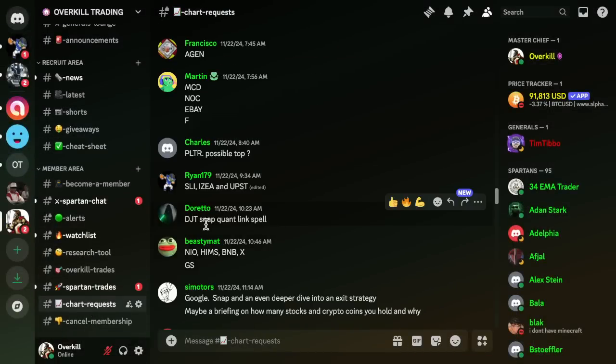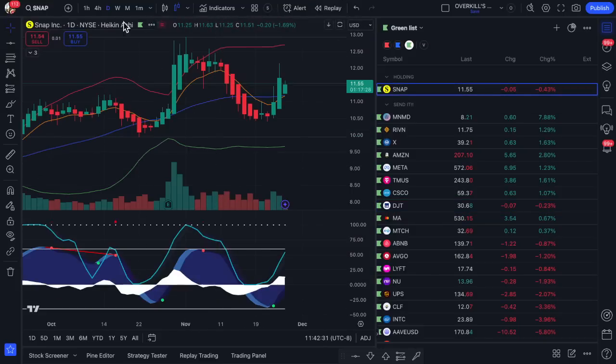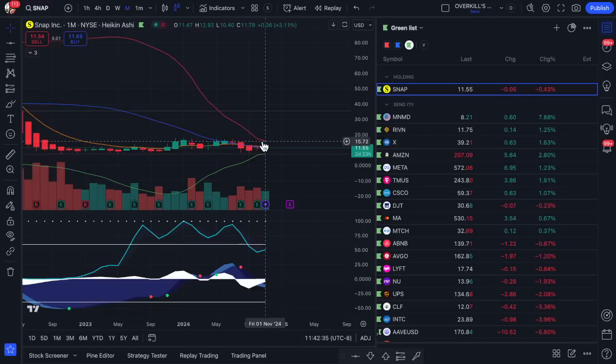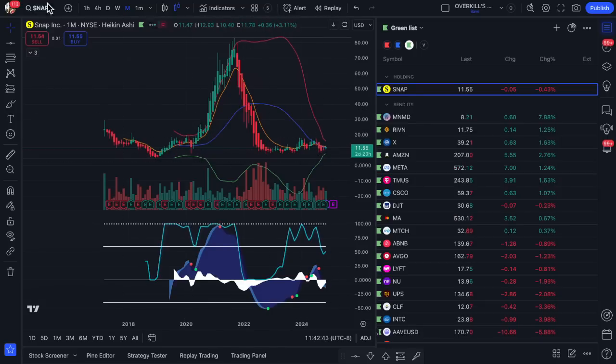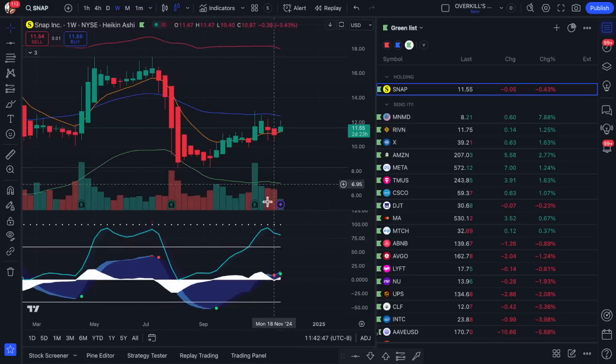We got Snapchat. Snap is actually my only current holding. I sold my LINK yesterday because we got stopped out. But I love Snapchat right now. Snapchat's got a green doji candle here on the monthly chart, which tells me we are going to reverse here on the monthly. So we're getting in kind of before the move happens, in my opinion. I looked at the weekly chart last night, and we got a green dot showing right there. Boom. Green on the weekly.